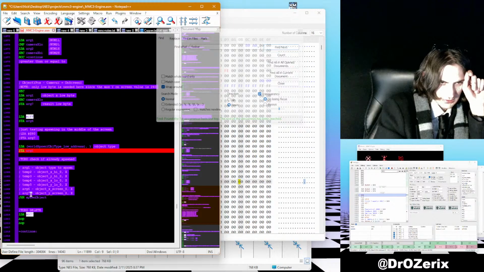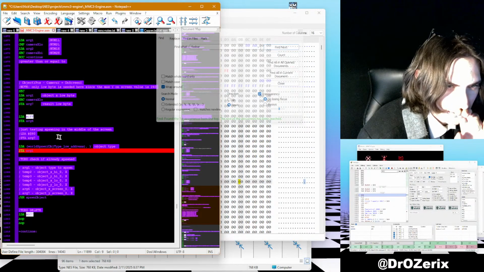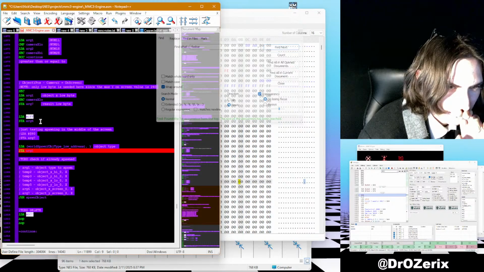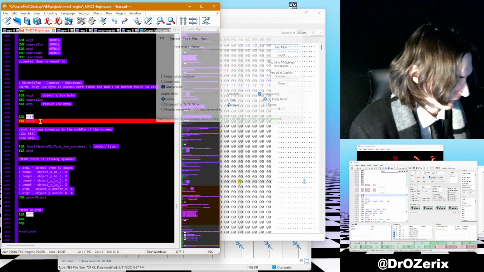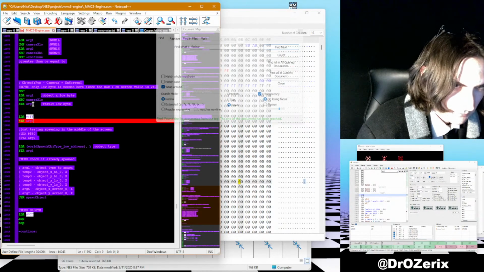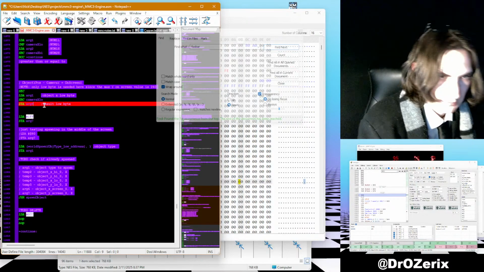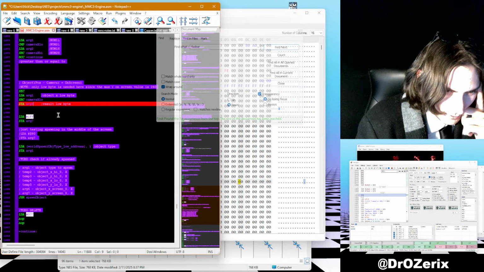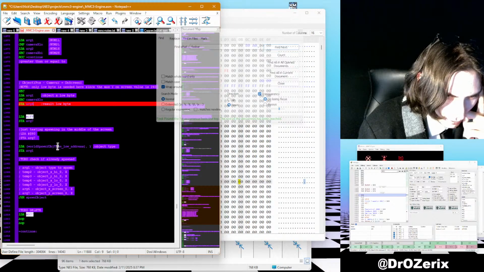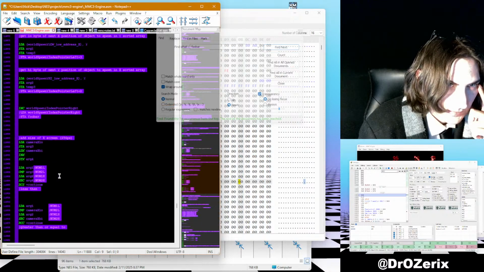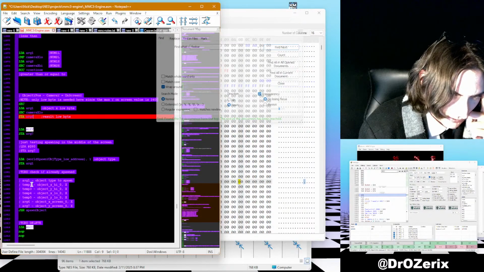ARG6 and ARG7, those need to be swapped. Okay, temp 2 and temp 3 need to be swapped. Temp 4 and temp 5 need to be swapped. Let me say that again. Temp 2 needs to be swapped with temp 3. 2 and 3, 4 and 5.